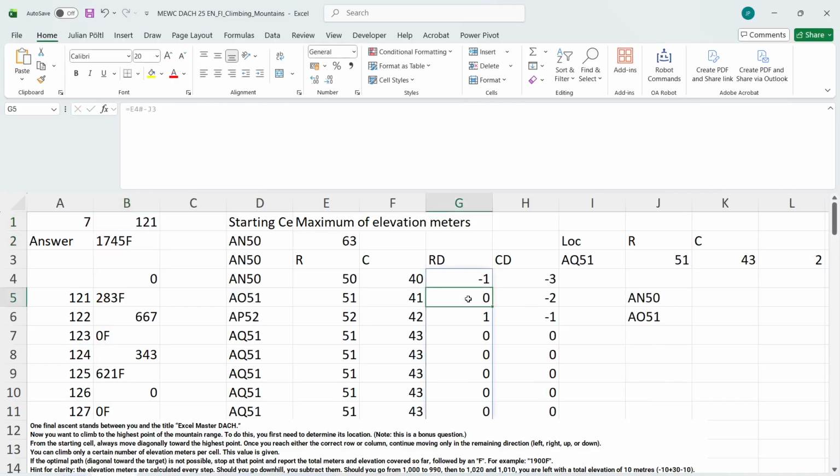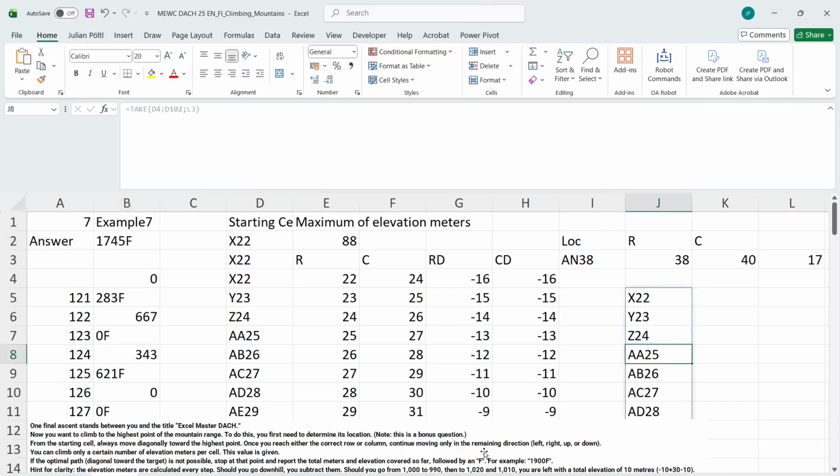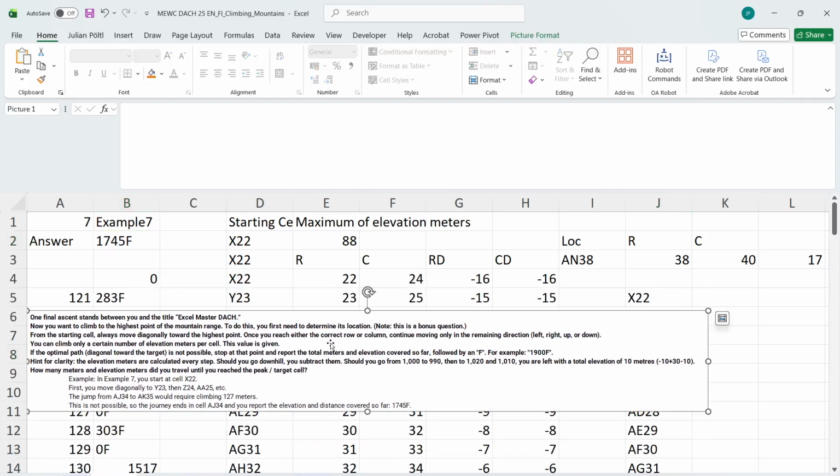Here we are reaching it further and then move with the diagonal steps, whatever. And after that we are moving in the remaining direction.